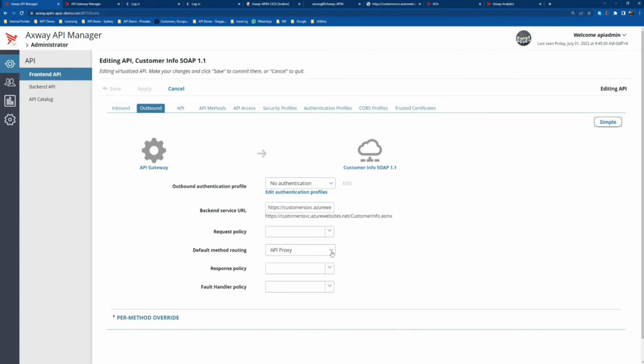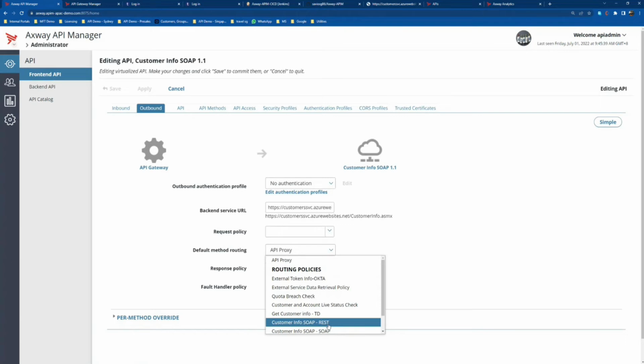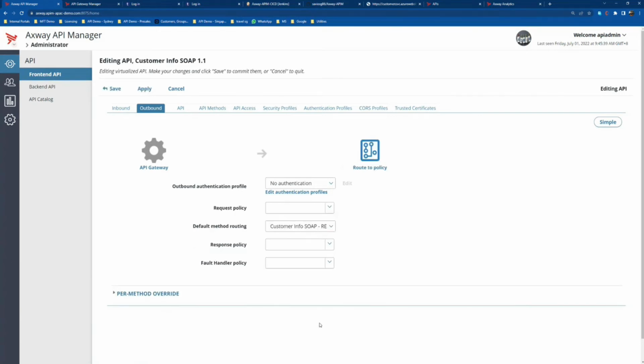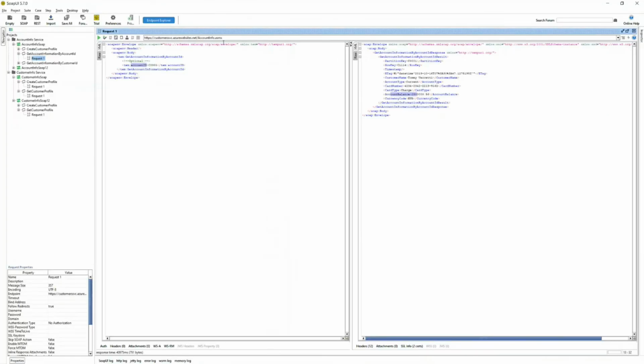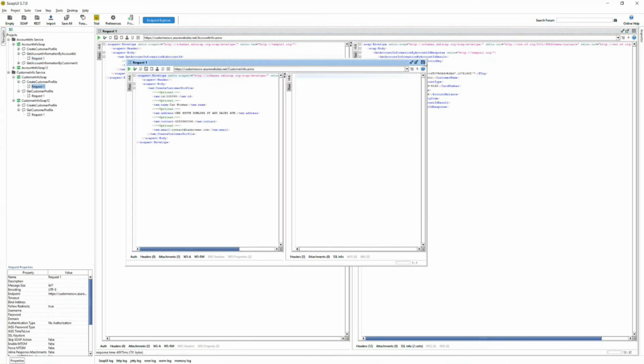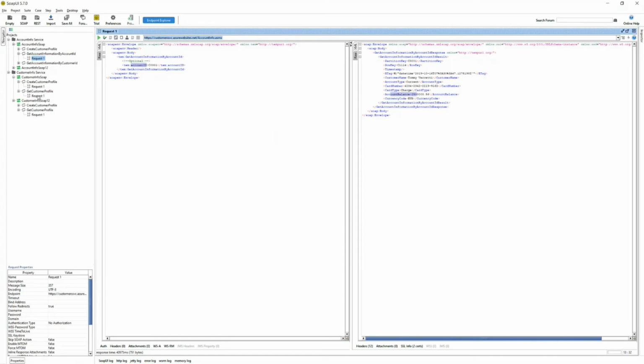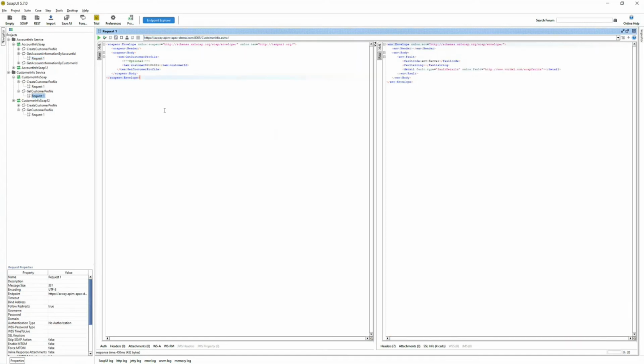In the default method, I'm going to select this SOAP to REST option. This is internally calling a policy. We'll just say apply. And if I go into my SoapUI now, because it's a SOAP request, I'm going to fire this, instead of calling this particular website directly, I'm going to call my APAC demo environment, with the same ID.